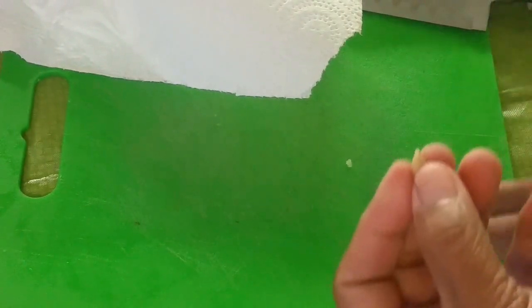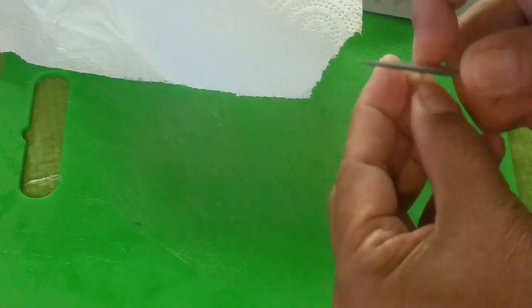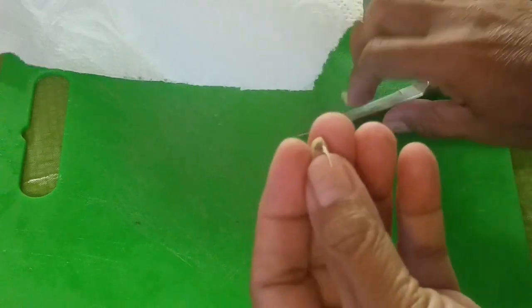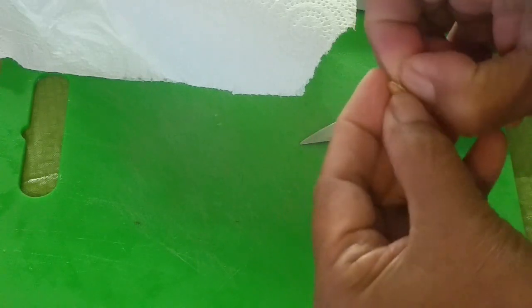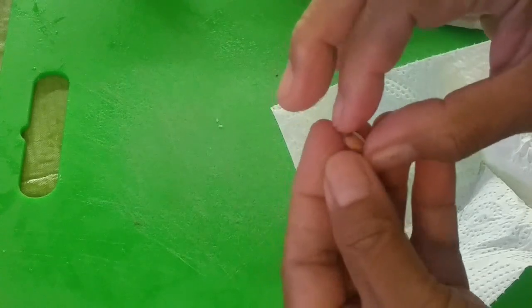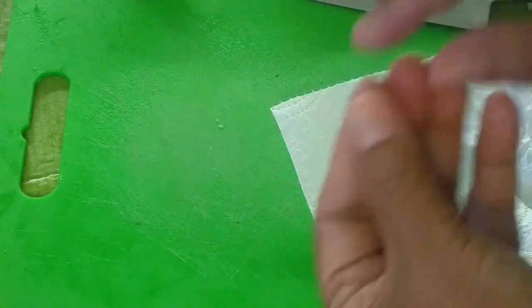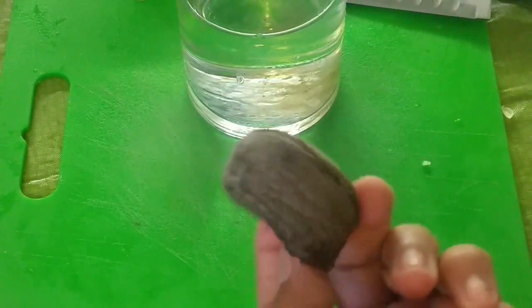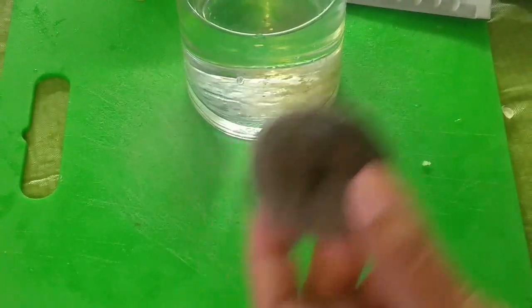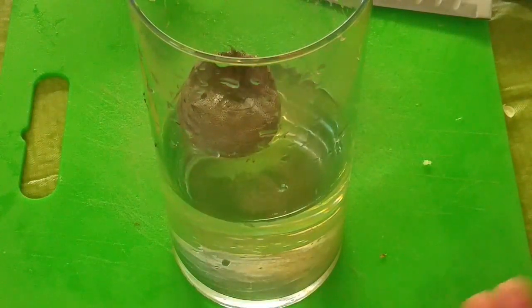So to help the seed germinate, I'm going to remove the hard shell. Okay, so I will use the JP to grow my seed because JP gives good air circulation and also good drainage. So I'm going to soak the JP in warm water for about 60 seconds and allow it to swell.